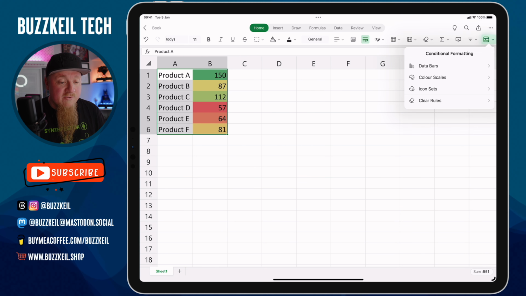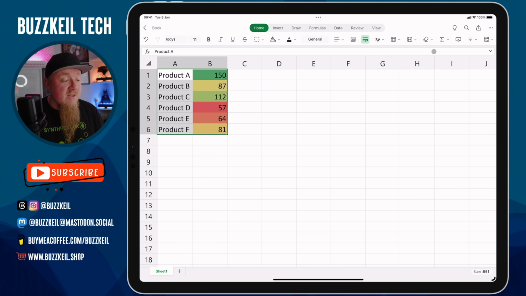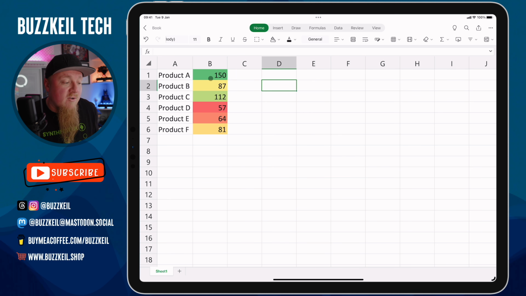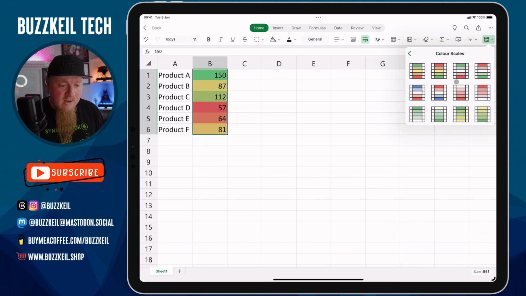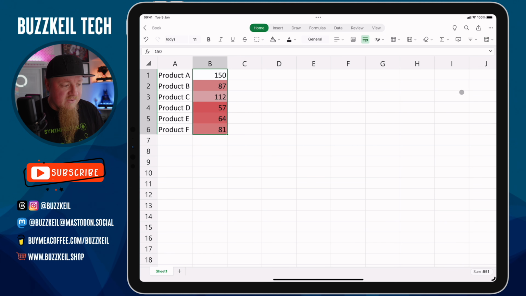I've been having a look around and I can't see a way of implementing rules. For example, if I wanted all numbers above 150 or above 100 even to be blue, I can't set that up. It just does its own thing based on the data that you have on this spreadsheet. Let's go back and take a look. So you've got different types of color gradients here. You can just do from clear to red, for instance. It's really, really limited. As I said, you can't set rules.